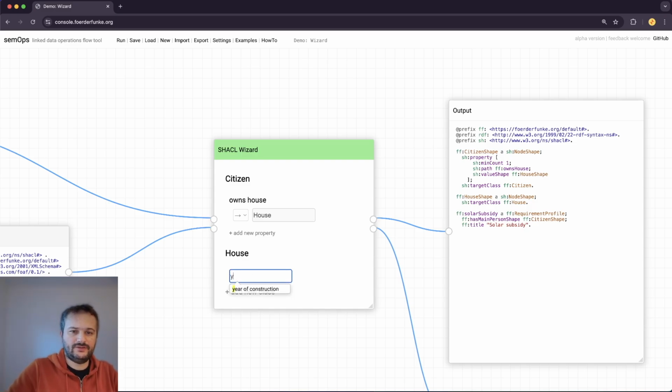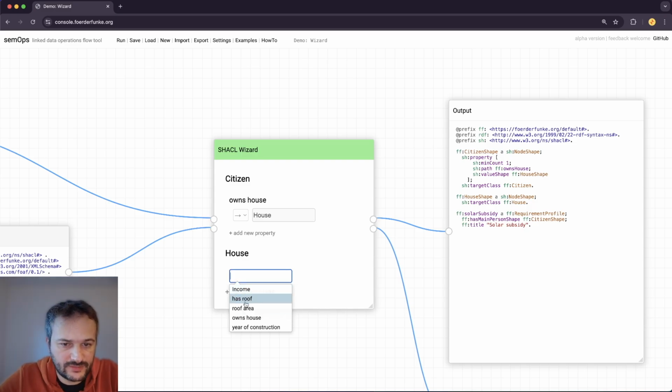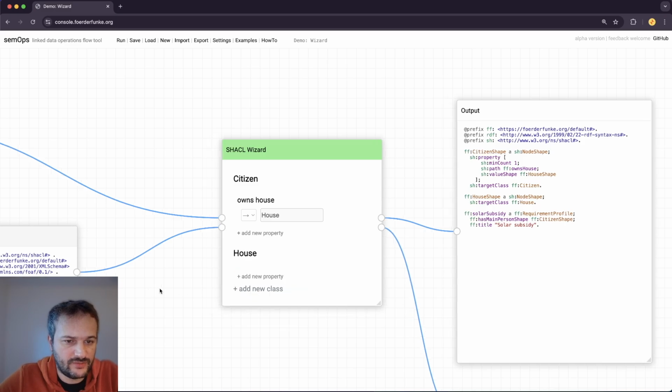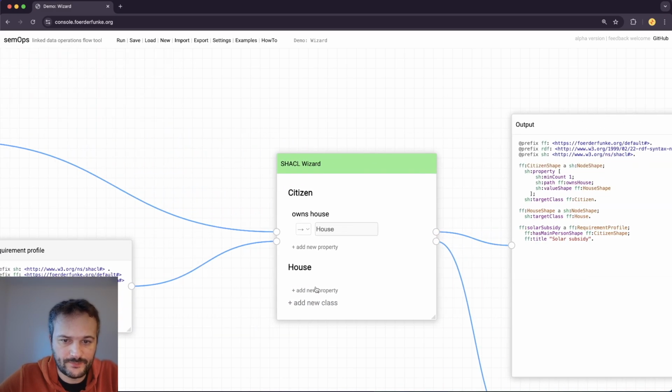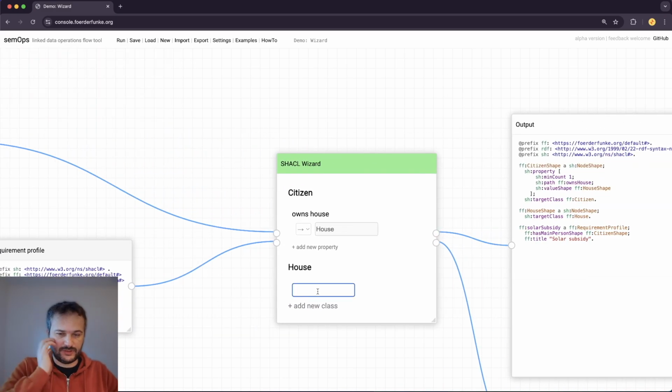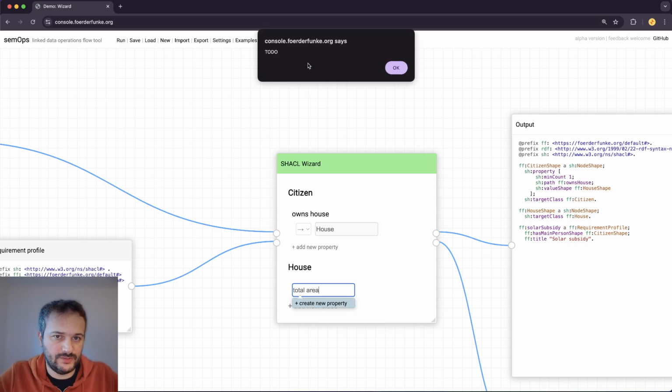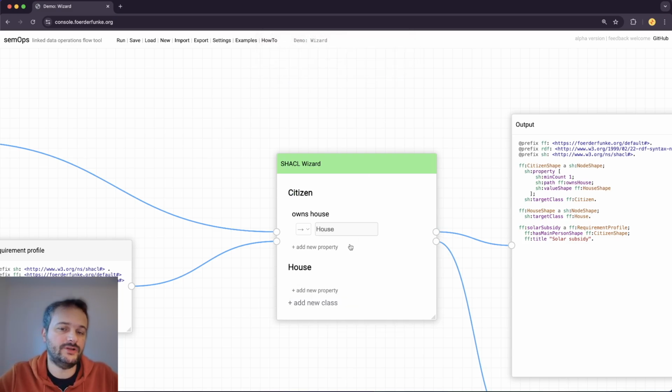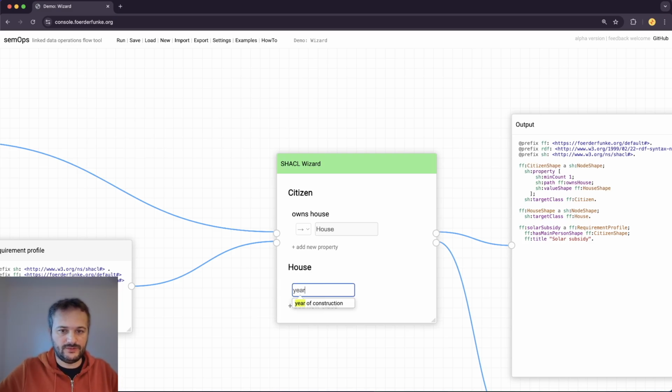Let's say the house has a year of, by the way, these autocomplete things are being generated from the knowledge base. And if I want to add something new, like let's say the total area, and it's not there, I could create this new property. But that's of course an editorial question. How does that process work of adding something to the data fields, and is there room for consolidating, merging something, or is it really a new data field that you need here? Yeah, that's a whole discussion in itself.